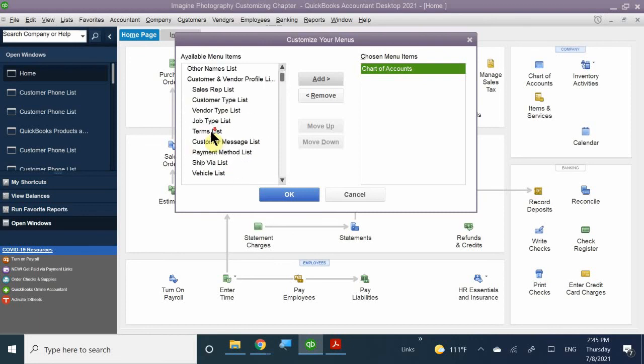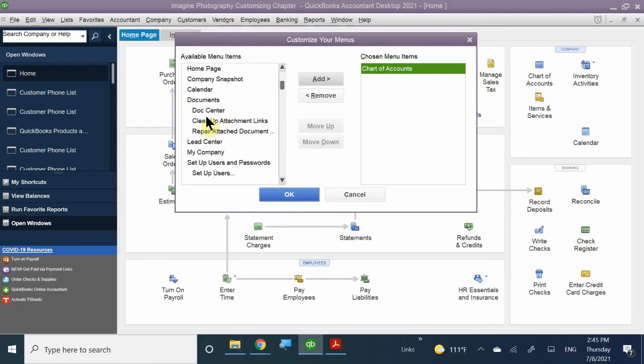Let's see, this is a list of everything, and guess what? It is in order by the actual menu itself. So the next menu that we have here is Accountant. For the accountant, nothing really speaks out to me.